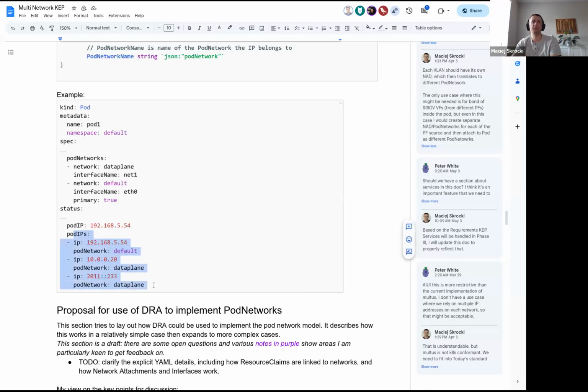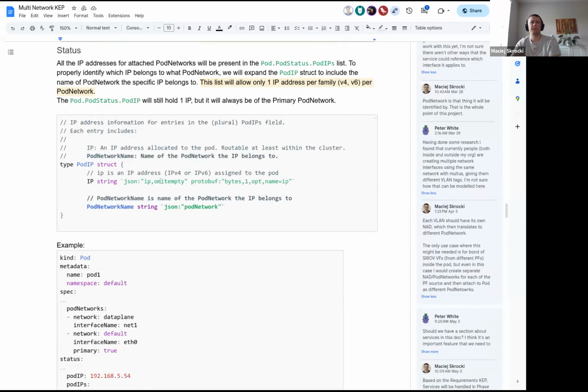So having the ability to finally say, okay, this is the final IP. This will be the source of truth in terms of what IPs I finally set. If you even set one, we should make sure the IP is optional, because some networks will not have an IP. That can be the case as well. I'm not sure whether that field is omit empty. Yes, so that's very good, right?